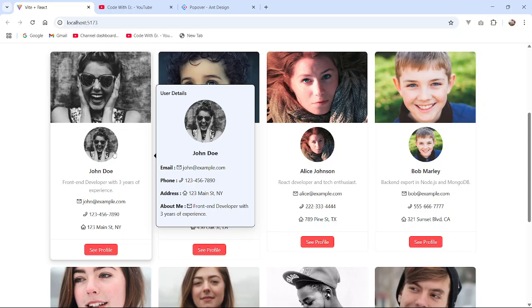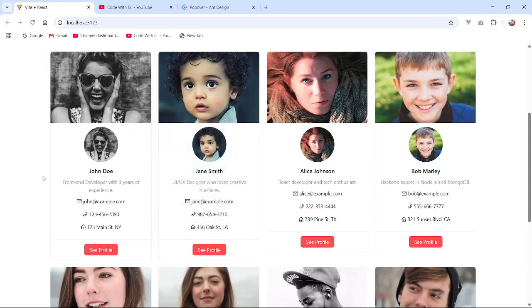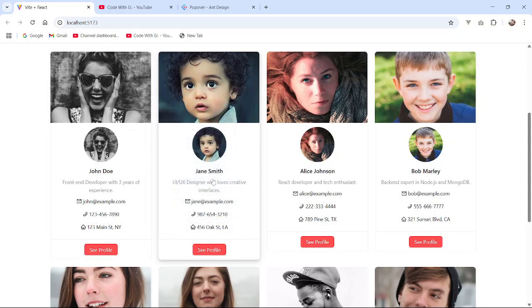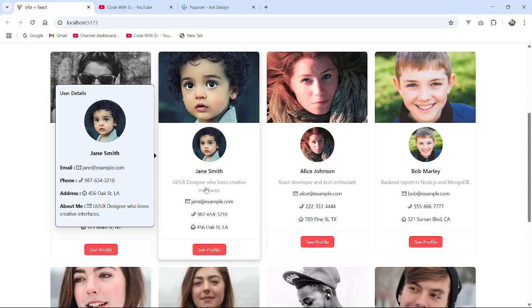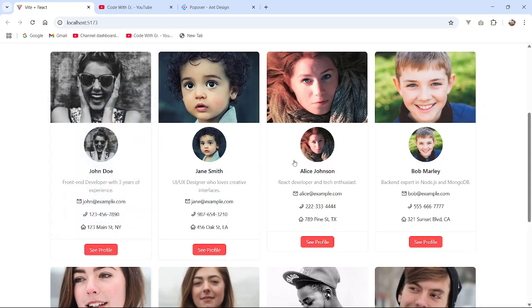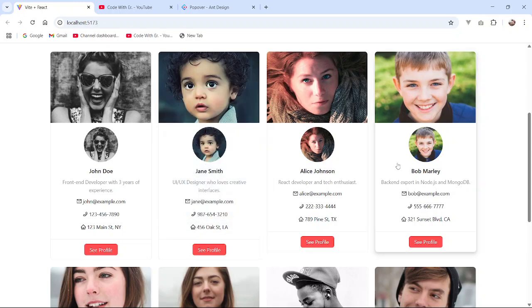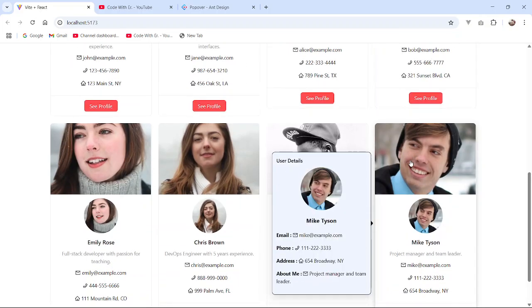So let it be here only in this session. On click of any user profile we can see the popover. So this is it for this video.